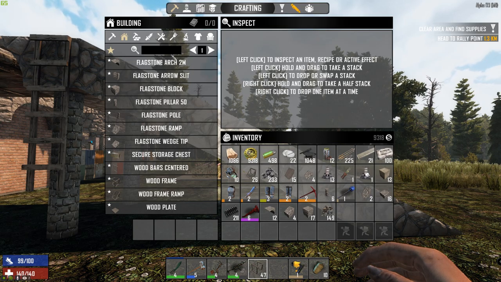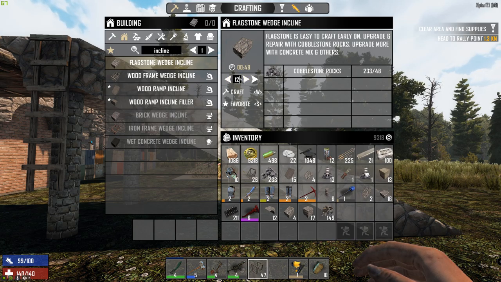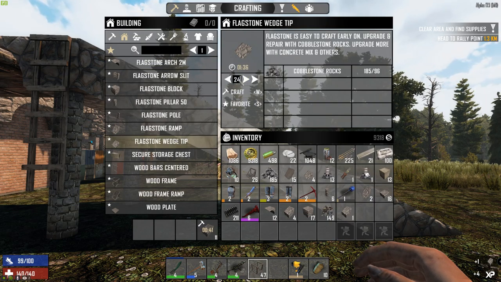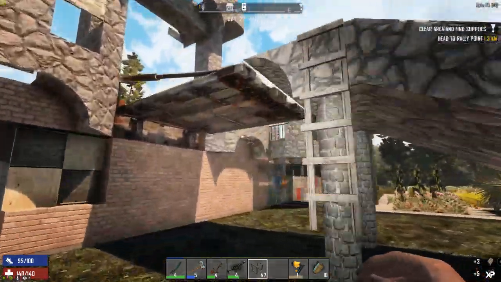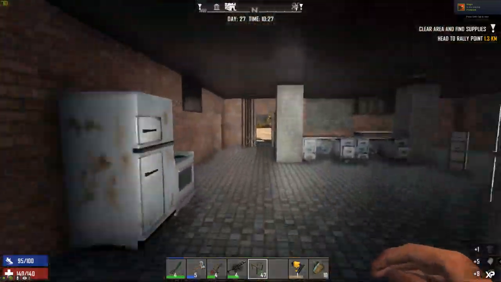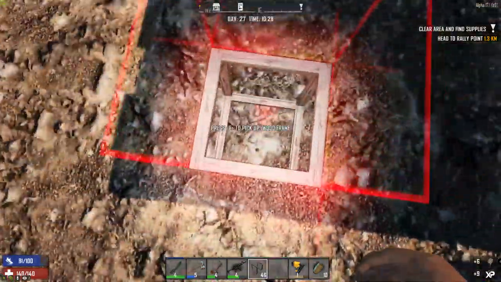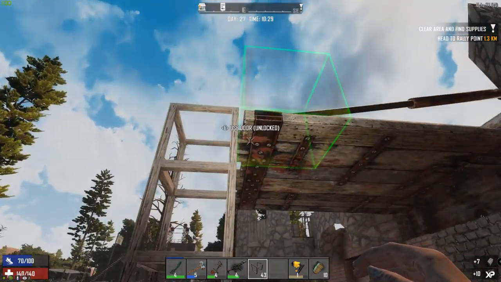So for inclines, I had that block favorite. I must have unfavorited it because I was not using it. So 3 times 4, it's 12. And for the wedge tips, it's 12, but because I need up and down, each one is 24. Okay. Now, the poles are one off the end of the drawbridge. Yeah. So this is the end of the drawbridge.